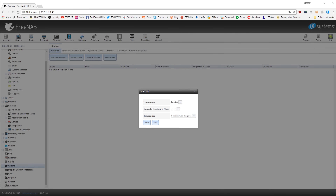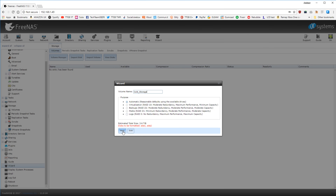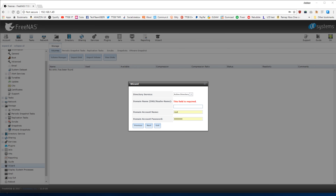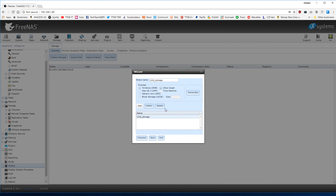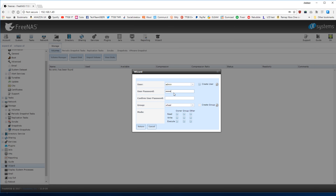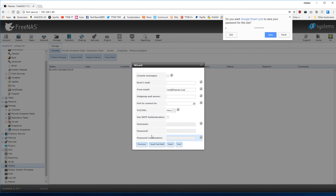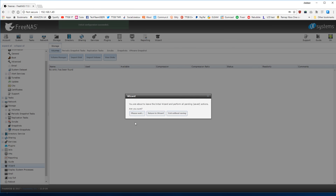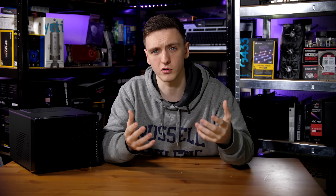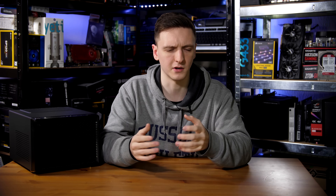Running through the web UI, it's a pretty simple procedure to get everything set up — a very straightforward wizard where you just click next most of the time and select a couple of things, including your redundancy: whether you want effectively RAID 0, RAID 1, or anywhere in between. How many drives you have connected will also determine what options are available to you. Do keep in mind that ZFS uses a fair amount of RAM, so bear that in mind if you're building a fairly large array without a lot of RAM.